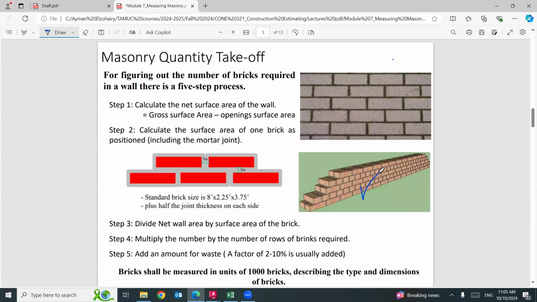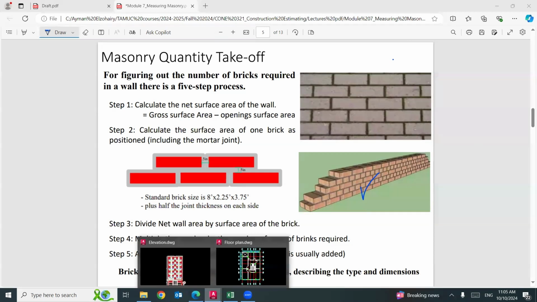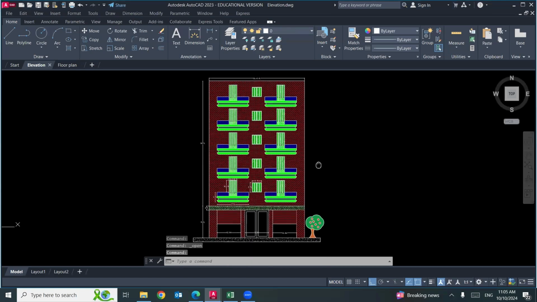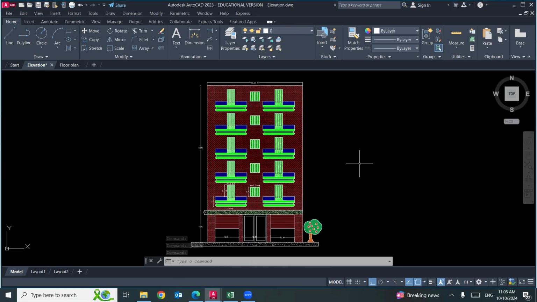I do have a few examples and I would like to cover them today. The first example, we have this elevation of a building of 5 stories or 5 floors with ground 1, and we need to figure out how many bricks we need to order to cover the surface area of this elevation.